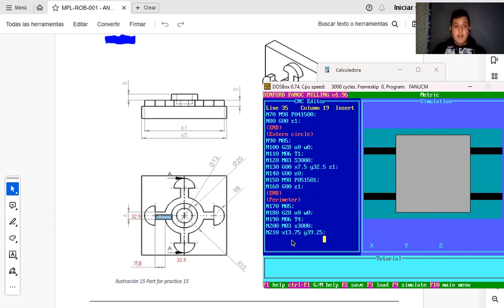Then we're going to continue with the go to Z minus 1 minus 5, because we already performed this determination of this.